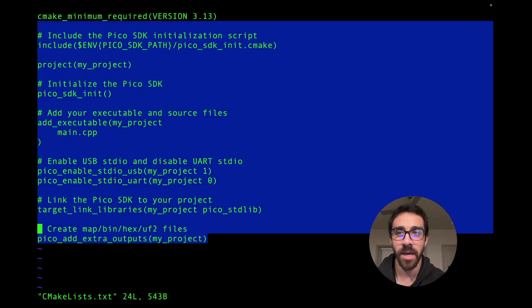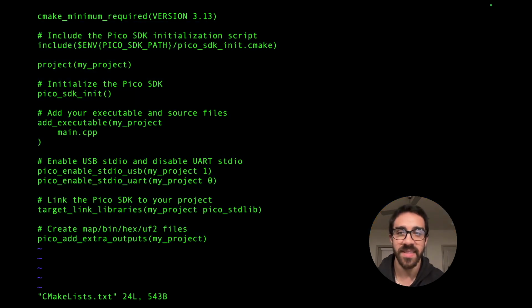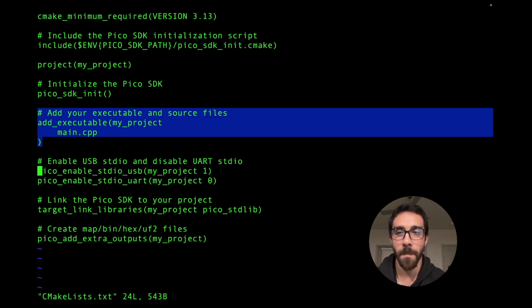Really simple CMake file. So this pretty much contains the build instructions for CMake. So we're just specifying the CMake version, the path to the Pico SDK. You can see that the environment variable we set makes it easier to develop a little bit by setting that path. And then we have the project name, which is my project. So if you decided to change the project name, make sure you change it there. We initialize the Pico SDK. We add our executable today. So we just have one main.cpp file, which is a C++ file.